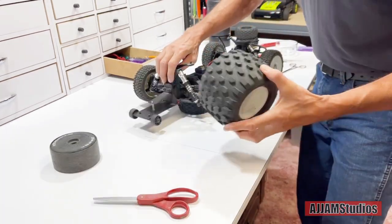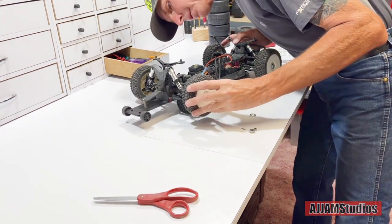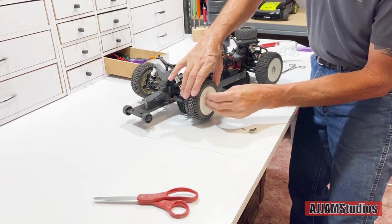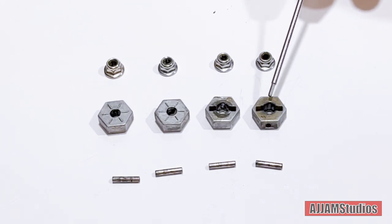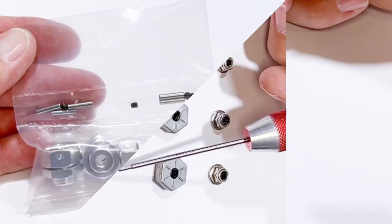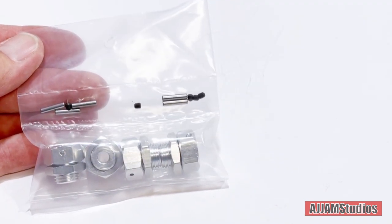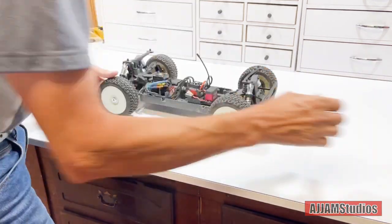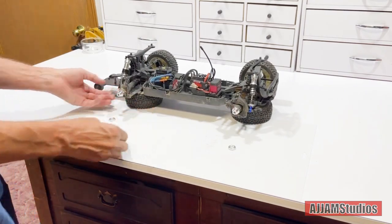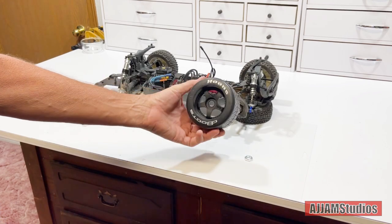This right here is a Limitless wheel with a slick on it, and there's a Felony rear wheel which is a 107. Let's try the Limitless one first — pops right on, very nice. This is a giant buggy tire — isn't that something? We'll go ahead and finish up with the other buggy wheel and tire. Here are the parts we took off: the nuts that hold the wheel and tire on, the hexes with slots in the back for the pins, and the pins themselves. We'll keep those in a baggie. This is the replacement set — I got this at eBay, they were not expensive and it's a pretty good kit.